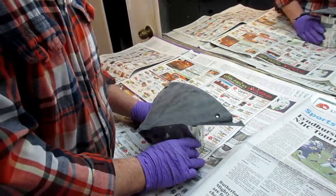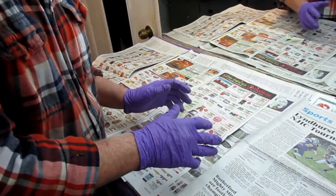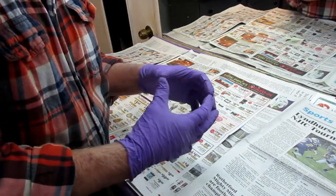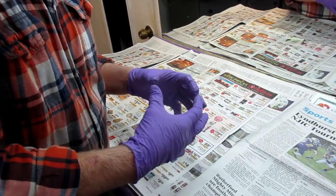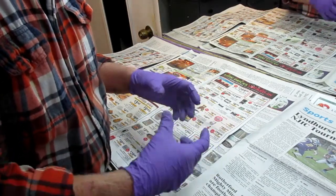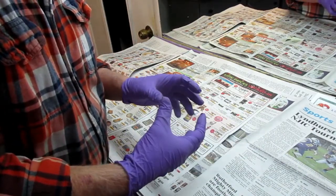So this part is ready to go. I'm going to take this off. I'm going to go get the resin, mix up the resin. And you really don't want to mix more resin than you need, because as the resin is in the pot, the bigger the amount you make, the quicker it's going to kick off. So it's really not to your advantage to mix up a giant amount. So in our case, I think we're only going to need about 2 ounces. That'll be an easy amount to make.